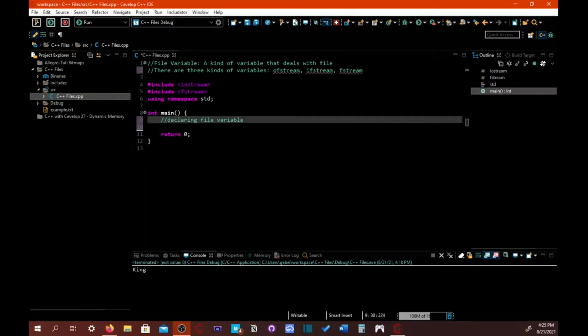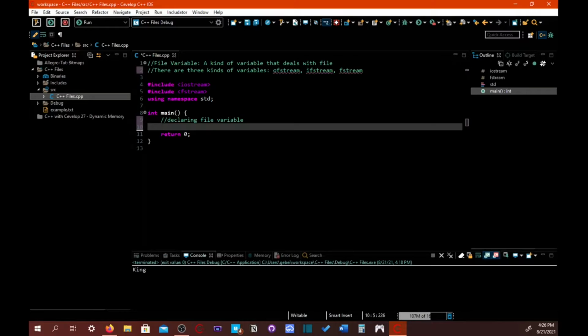So how do you declare it? I'm going to show you how to declare either of these variables. If you want an output file, you just write ofstream file, and that's it. That's all you need to do.